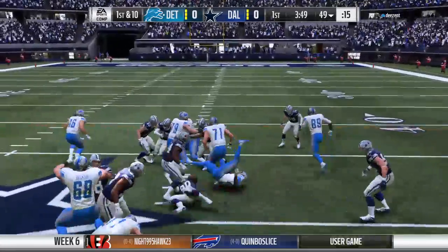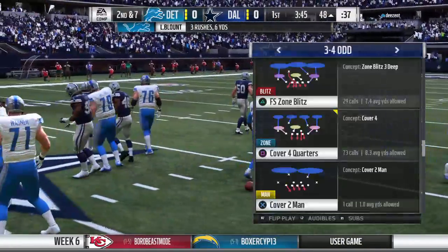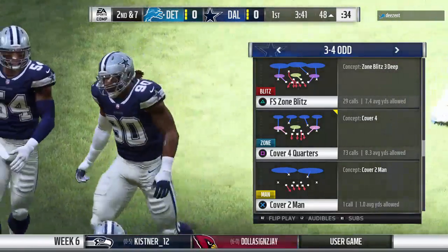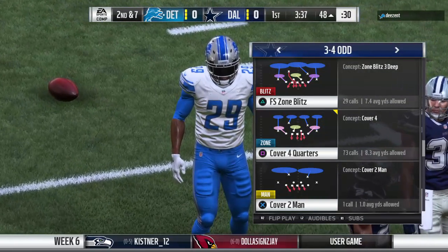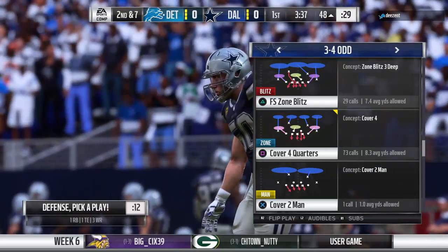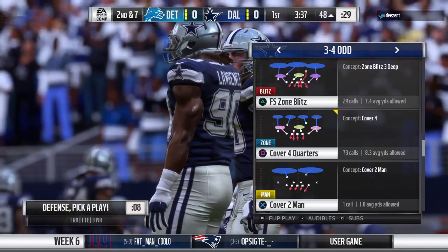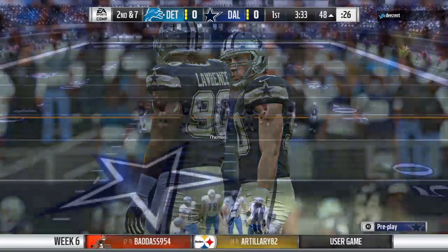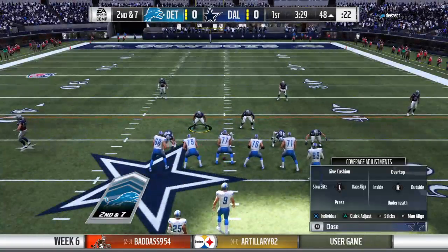Now a carry for Blount. And he's got this one across midfield into Cowboy territory. DeMarcus Lawrence in on the tackle. What's the old expression, 3 yards in a cloud of dust? In this case, it's dust-covered pellets. It's no longer that old grass that we used to play on, right, and chew it up. Now we've got that artificial surface. You see the pellets go up. Still a nice play by the defense. Counting down toward the midway point in quarter one.